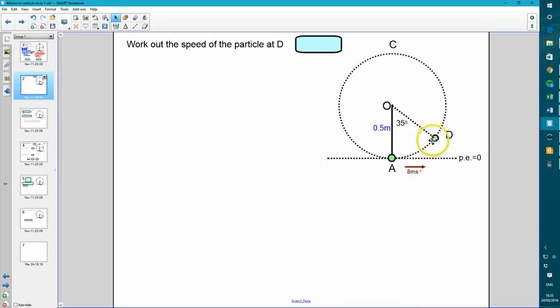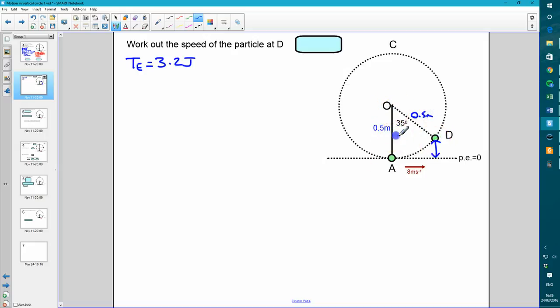So even if we were over here at this point D, well, we should still be able to work this out. So let's just have a quick go at this. I know my total energy is going to be 3.2 joules, so I'm just going to write that down to remind myself. Okay, and now at point D, I need to work out what this distance here is, because I need to know what the height is. So the height is going to be given by, well, this distance here is 0.5 meters because it's the radius. Yeah, so it's going to be the same as that distance.